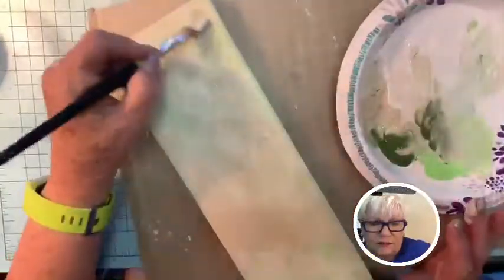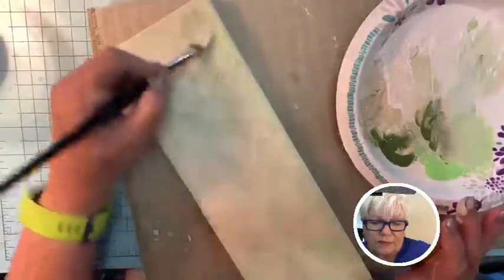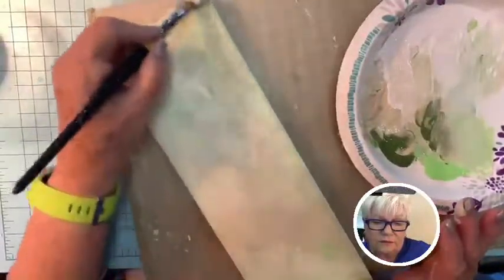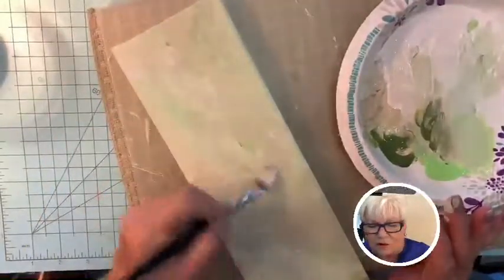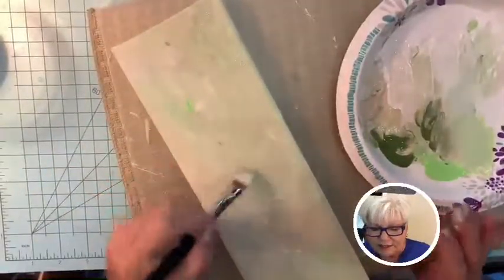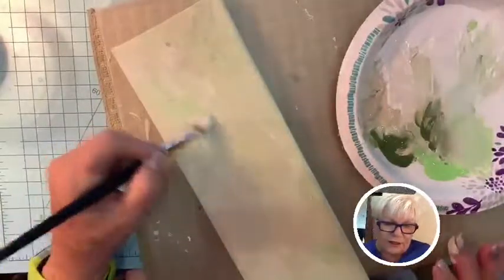Now I just want to get a little more shading up in this area. Not that that's going to make a big difference. Tomorrow we're going to start on the next part of it, which will be the design of it.